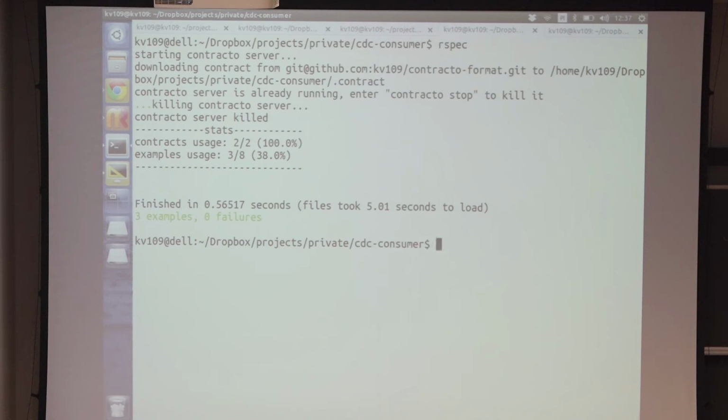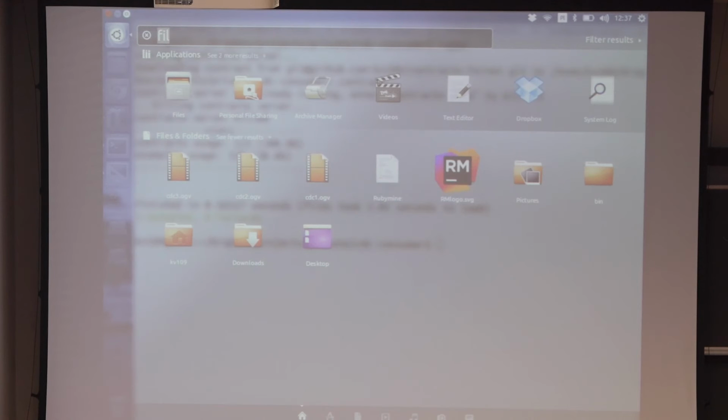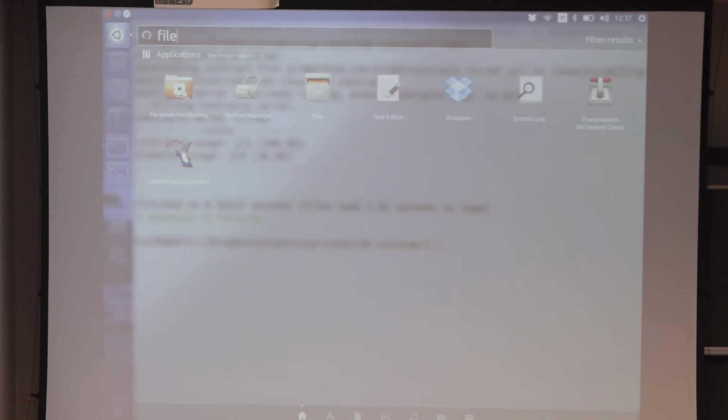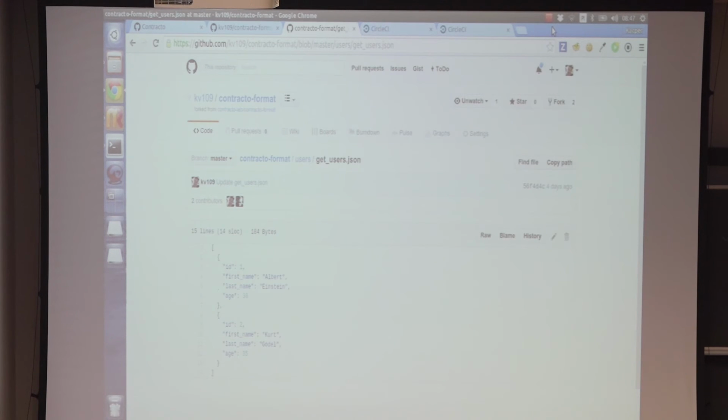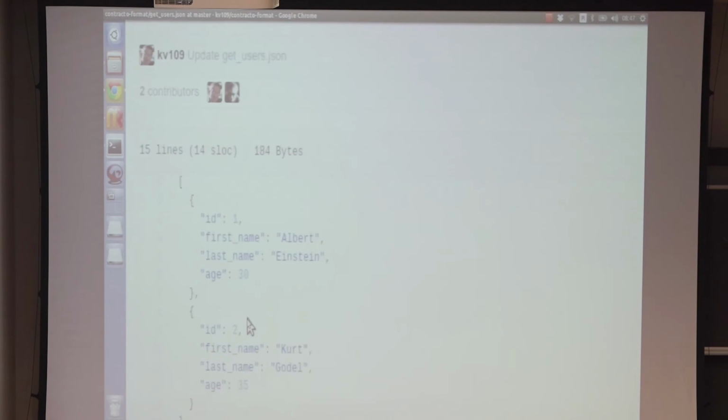Okay, so I think you can see that it can be useful, but I want to demonstrate even more cool stuff. If I set up my continuous integration system, which happens to be Circle CI, I can do a really cool thing.